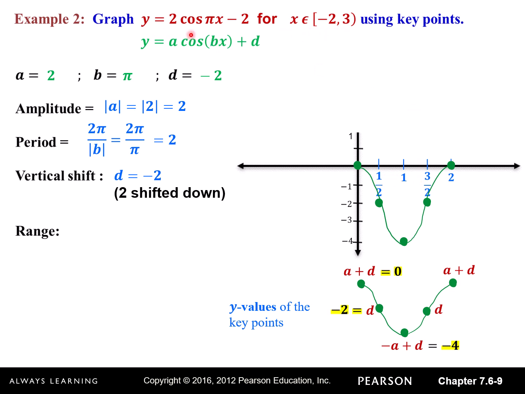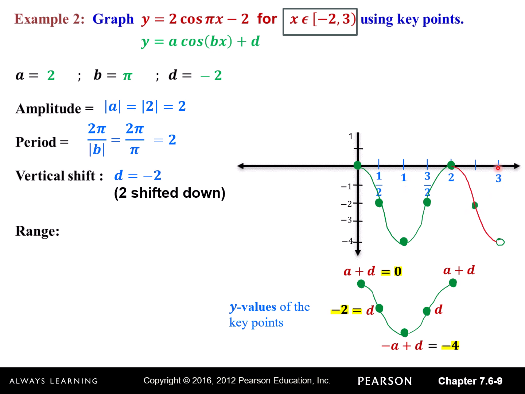We have to graph the cosine function from -2 up to 3. We have graphed the one complete cycle from 0 to 2. So we need to extend another 1 unit on the right side, which is half of this period. So we will plot or locate 3 and then divide this into 2. So what we're going to do is copy this function over here, but only half. So we're copying this left side, this one, copying it there.